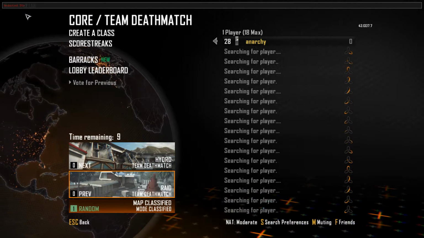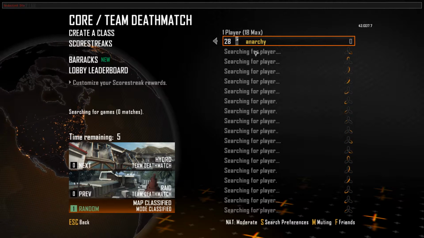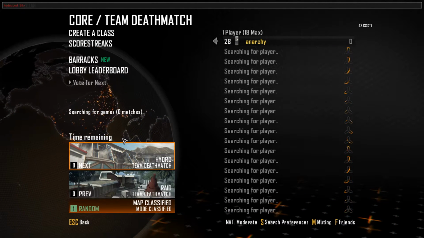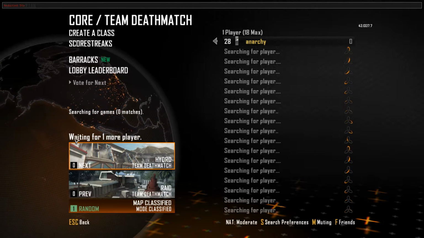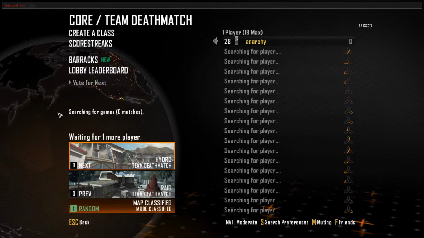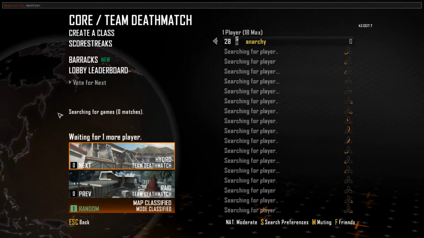And to force the game to launch, because it won't launch if there is not more than one player in the lobby, I can show you that right here, time remaining 0. It won't launch because it's waiting for one more player. But there is a command you can enter to force load the map. This is xparty_go, which will launch the map, as you can see. So actually we were going to play on Hydro.